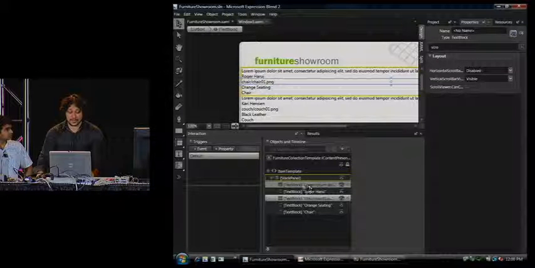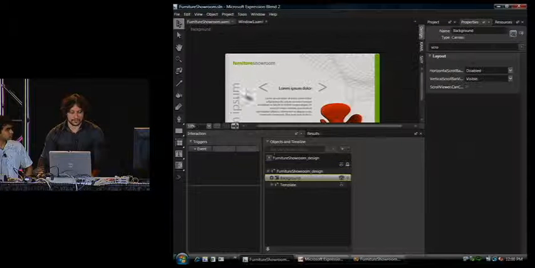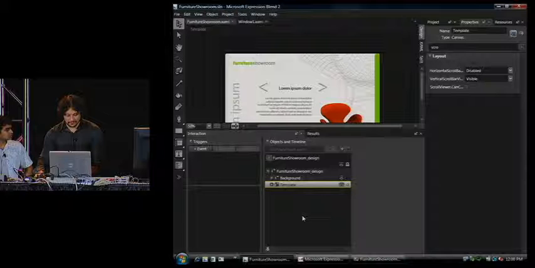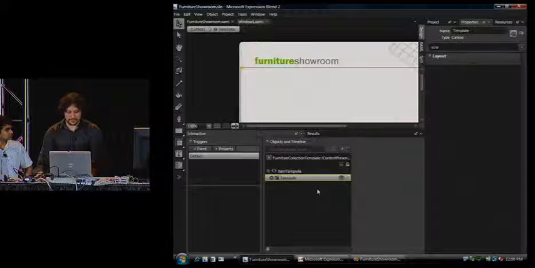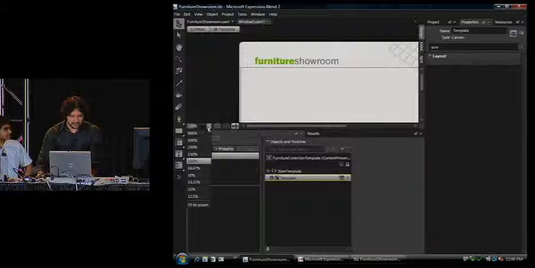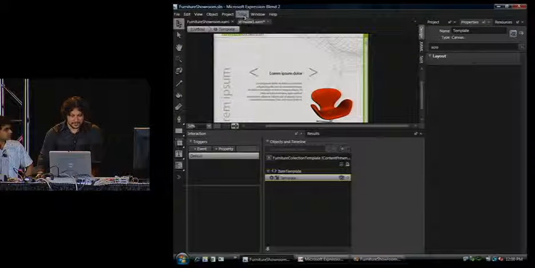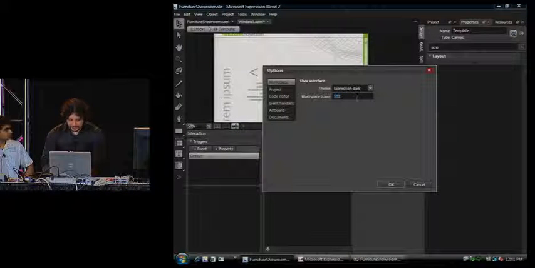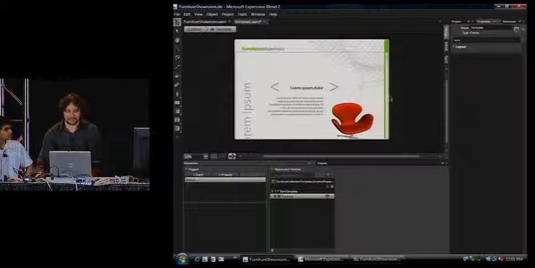And we can actually go here and delete everything and go back to my furniture showroom and copy that template layer that I had before. So copy the layer, go back to template, paste here, and I'll just need to zoom out so you can see where things are. Actually, let me use one really cool feature of Blend that I'll just make 75%, so everything else is a little smaller, so we have more area here to see the artwork.